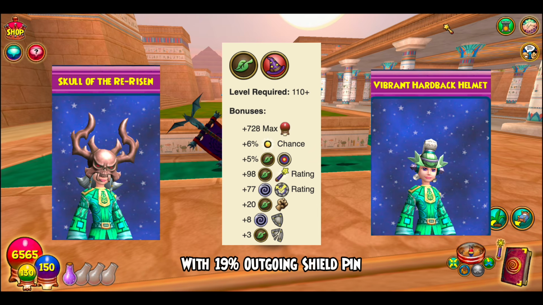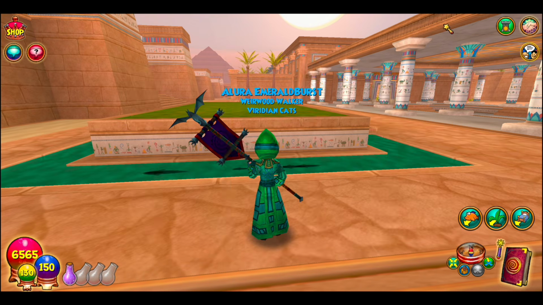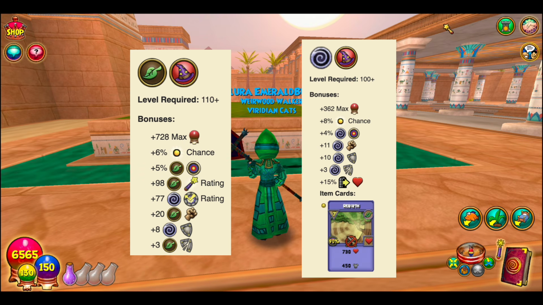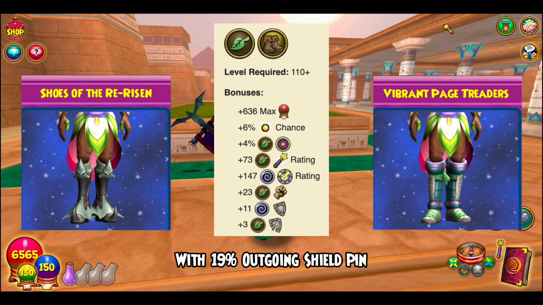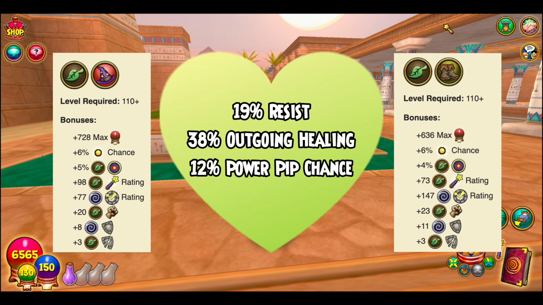Looking at the hat, you will get 8% resist, 6% power pip chance, and a shield pin. The level 100 life shield pin will give you 19 outgoing healing, like I said before. These stats are well-rounded and are comparable to the Atlantean helm with more health. Looking at the boots, you get 11% resist, 6% power pip chance, and another shield pin. So together, the hat and boots will give you 19% resist, 12% power pip chance, and 38% outgoing healing, along with some life accuracy, critical, and critical block.